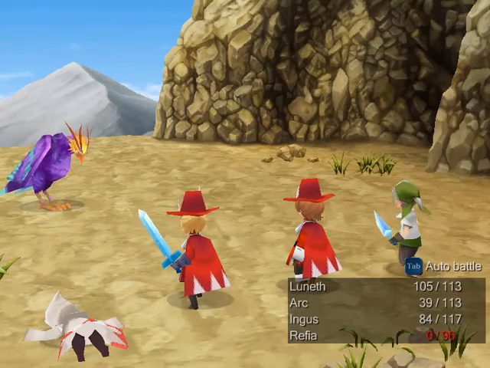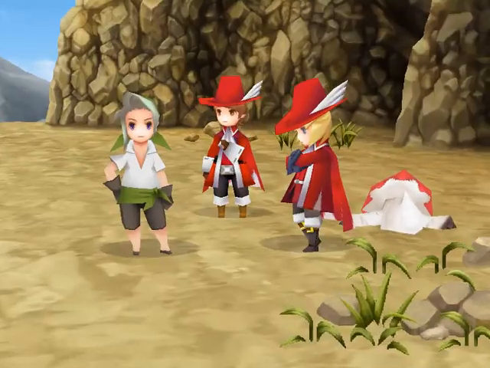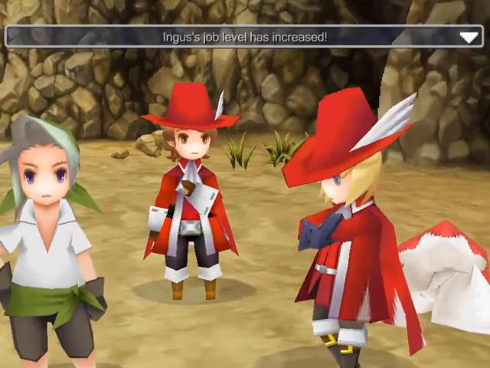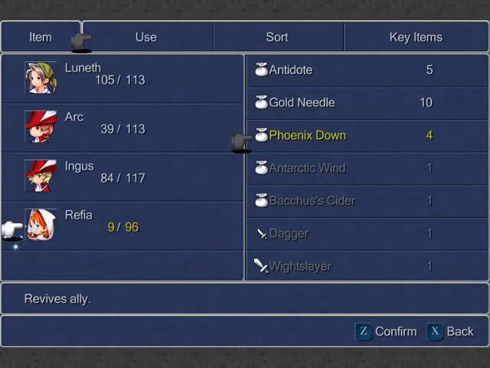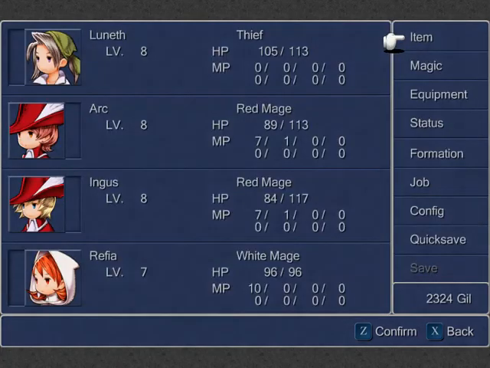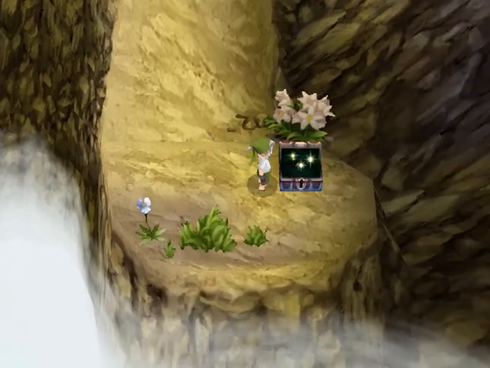Oh, uh-oh. Sorry, Refia. I wish I had you guard. That's on me. That happens. Grab a couple potions on her. Definitely get a potion of arc. Yeah. And since we used the Phoenix Down, thankfully, if we go down this path right here, we're going to get another one back.